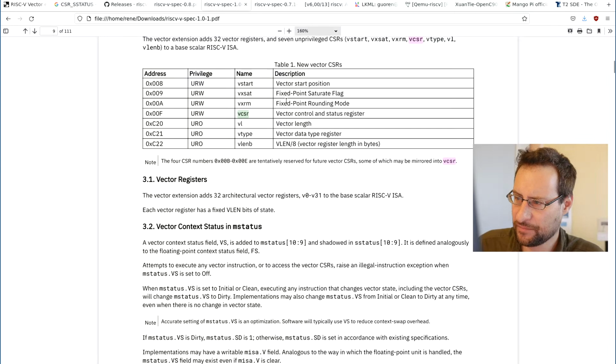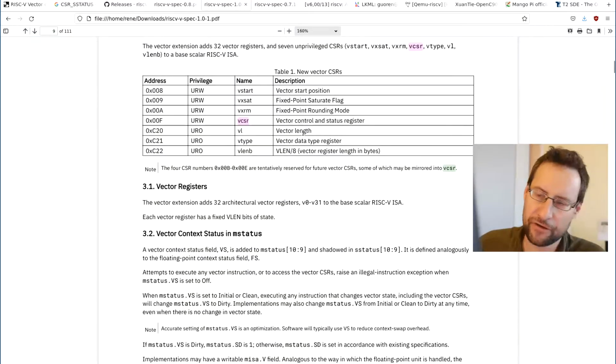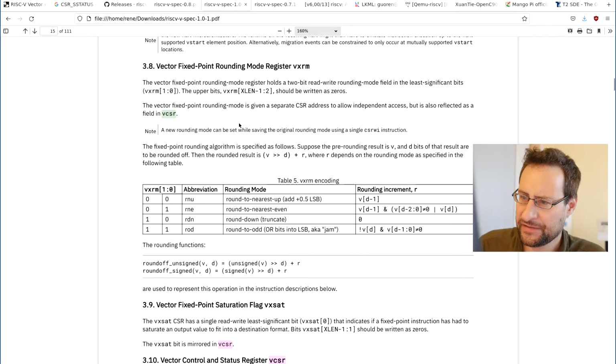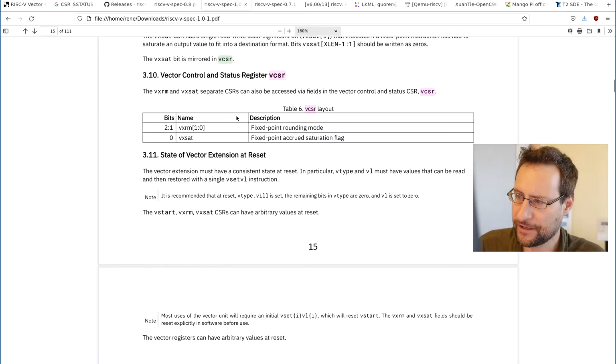This is merging the bits of the fixed point saturate flag and fixed point rounding mode, which are only 3 freaking bits. And the point of this is probably mentioned here: the vector fixed point rounding mode is given in a separate CSR address to allow independent access, but is also reflected as a field in VCSR, the vector control and status register.